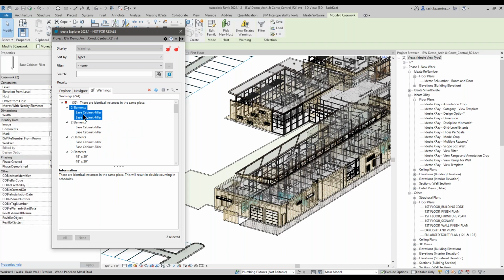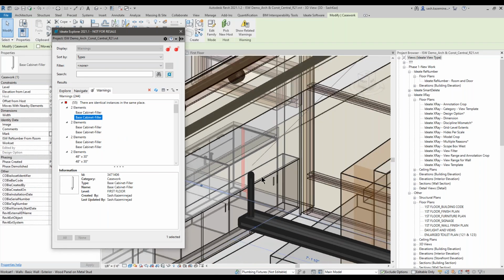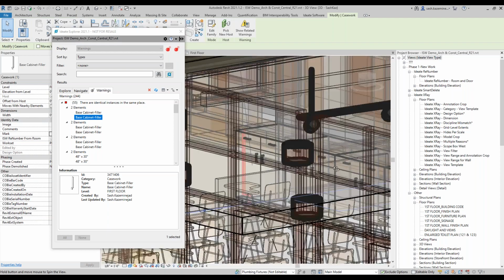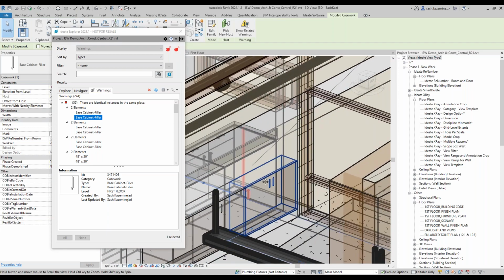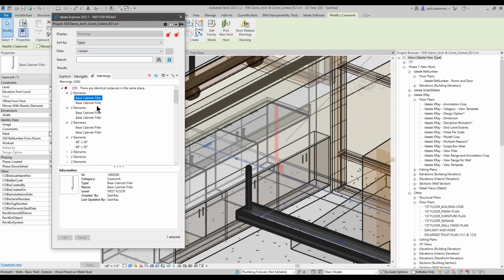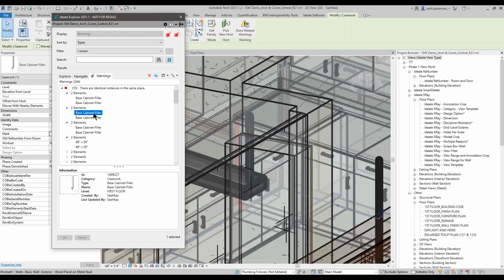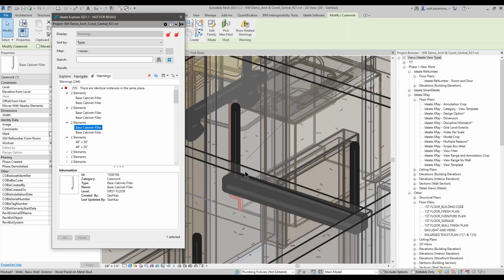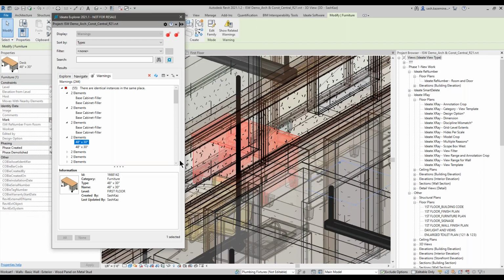So I'll just come in over here. I'll just double click and kind of zoom in on it. And I can navigate around if I need to get a better look. And by the way, this product works in floor plan views and so forth. I just use these 3D views because I can kind of see everything all at once. But I can start seeing a consistent pattern here, right? All right, and I see, okay, now I got a table over here, and I got these duplicates.